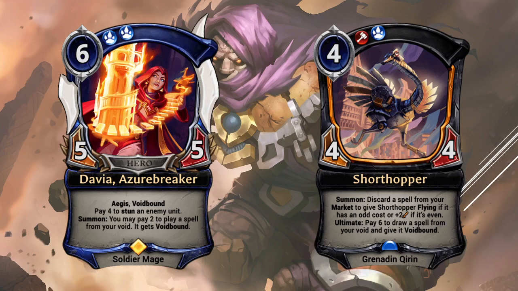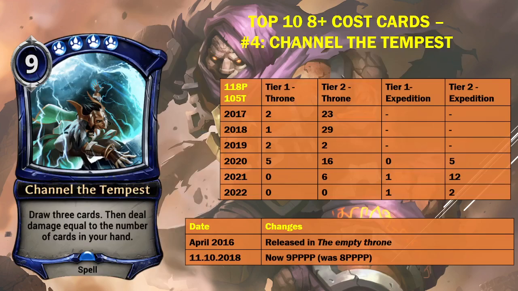In Expedition it saw some play in 2020 control and Worldpire decks, but its time to shine came in 2021 as a recursion target for Davia Azure Breaker, often in combination with Shorthopper to dump it from the market in the void to then recur it with Davia. In 2022 a few TGP control decks played it as well in Expedition.